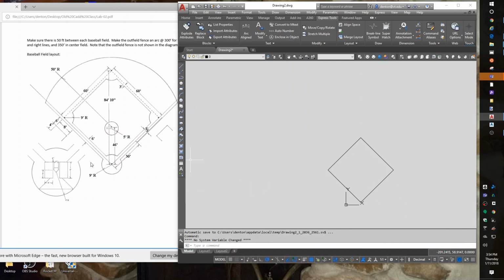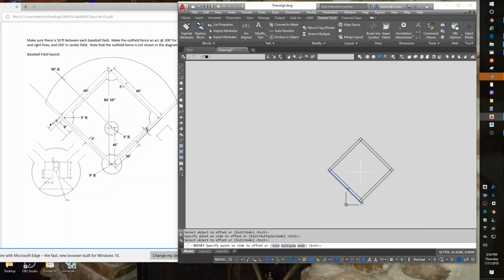While I'm doing this, I notice that the infield line, or the infield area, gives me a 6-foot wide base path, which is 3 foot inside and 3 foot outside the base path. So to start, I'm going to offset 3 to the inside.